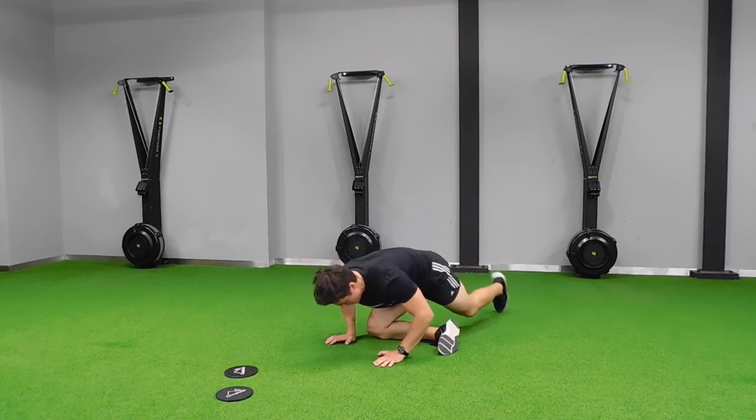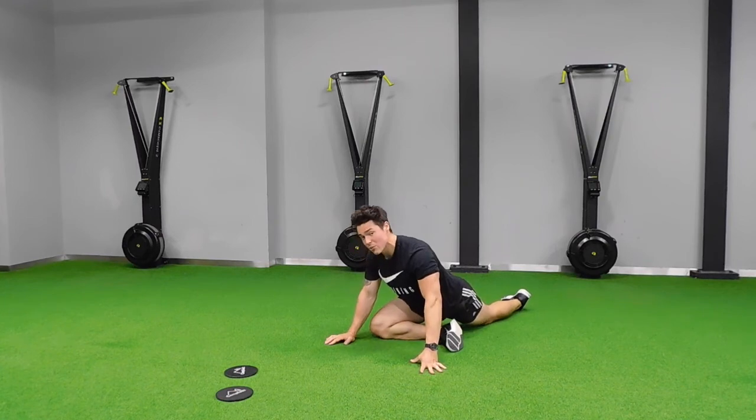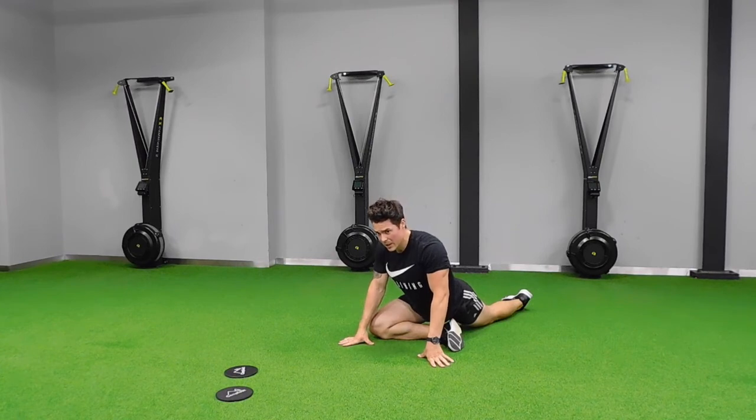Tuck it under when you're ready. Sit right back into the stretch. Left hip flexor, twist it into your right heel. Tailbone to the ceiling, try and keep those ribs down. So just sink into the stretch, give yourself a few seconds.